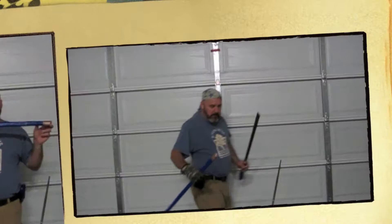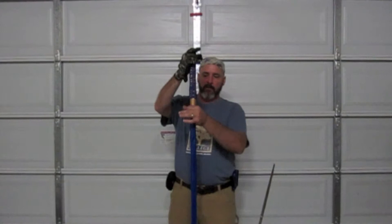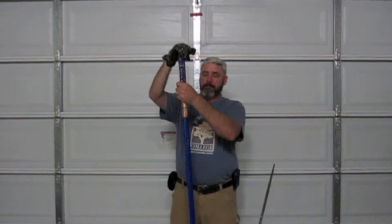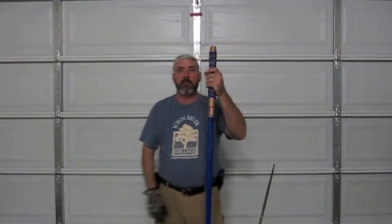So here's our scabbard and our sword. We're going to do a test fitting now with the copper on board. We've got copper cap, copper cap — both manufactured by us — PVC scabbard, PVC handle, wrapped. We will soon be wrapping this so we'll get much more of a match here, and that will definitely make the entire package look a lot nicer.